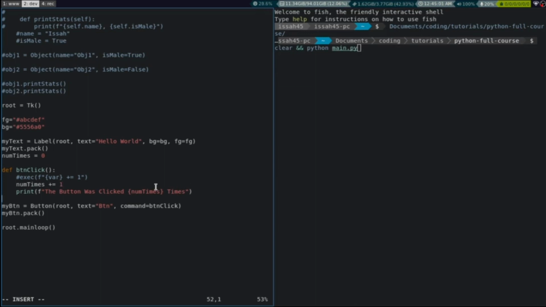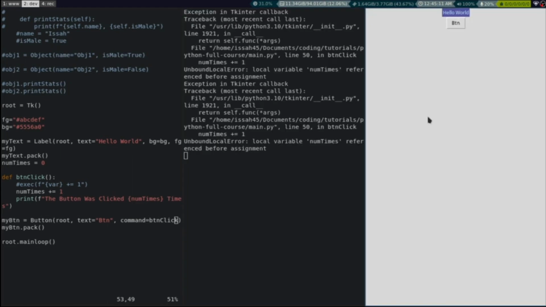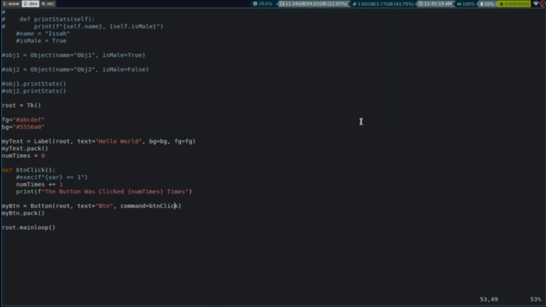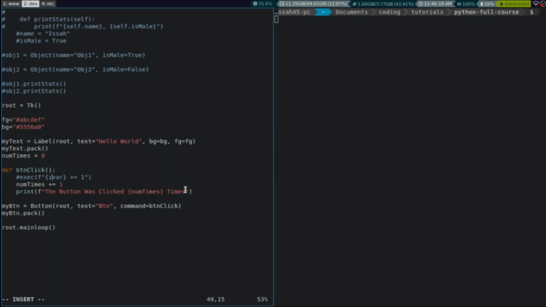So anyways, I'm going to save it. Now it says that the num times variable is referenced before assignment. So what it means is that this num times variable doesn't exist in the function. But we're going to get into that later.